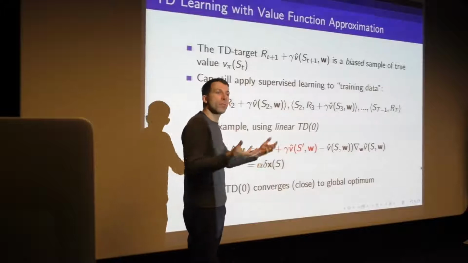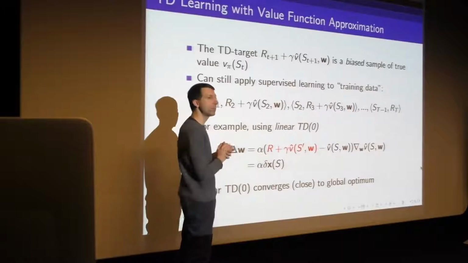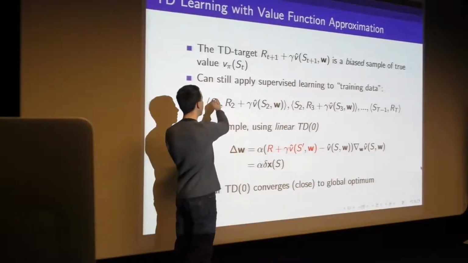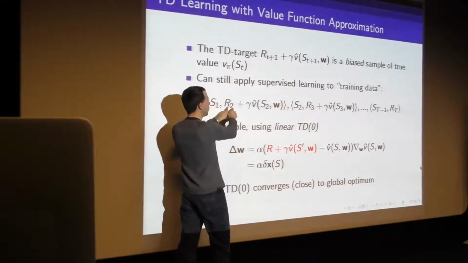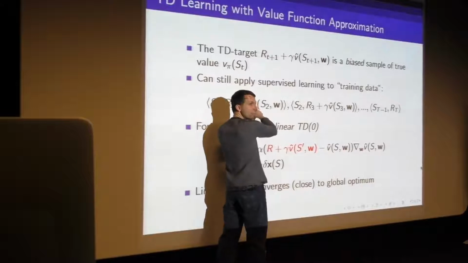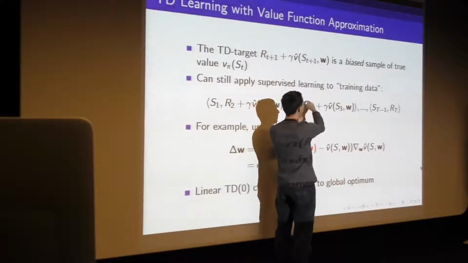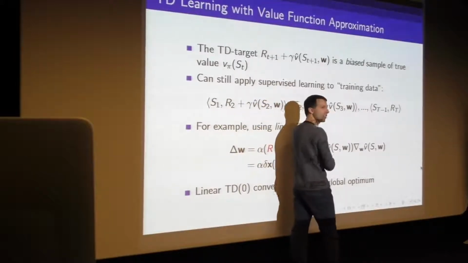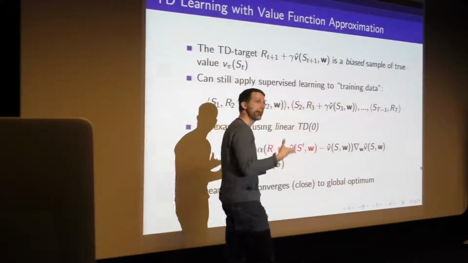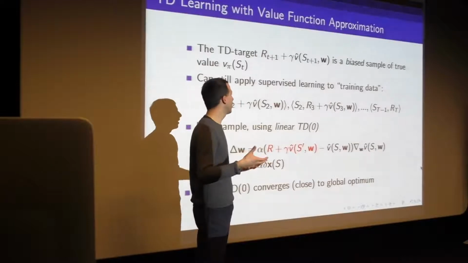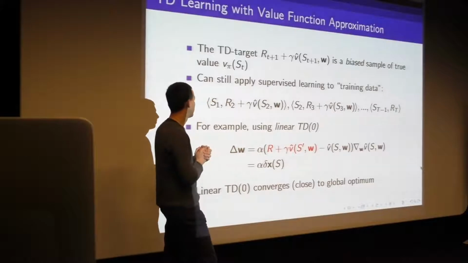But once we've accepted that we've introduced a bit of bias, we can do the same idea. We can create this data set. What does the data set look like now? For each state, we have a TD target. So it's like I was in this state, and I saw one step of reward, and then a value function estimating how much reward I was going to get from that point onwards. Then I was in another state, and I got one step of reward plus the value function after that. I can build up a whole data set that uses these TD targets as training data. We start to fit our value function towards these TD targets.